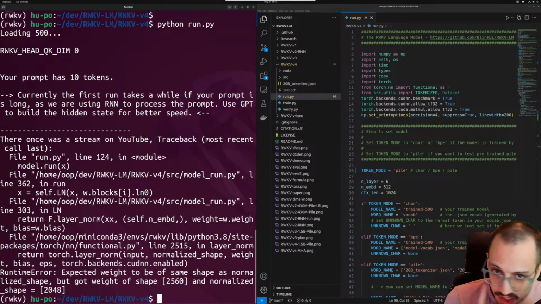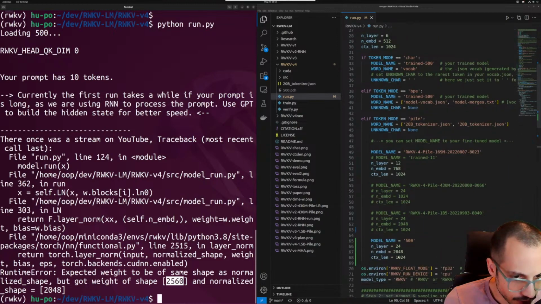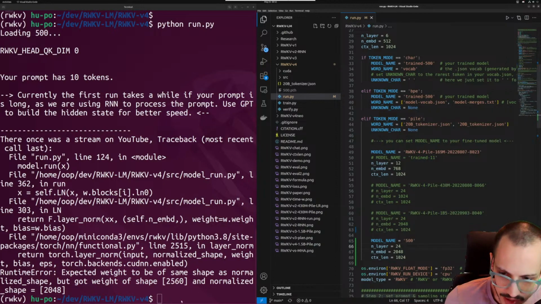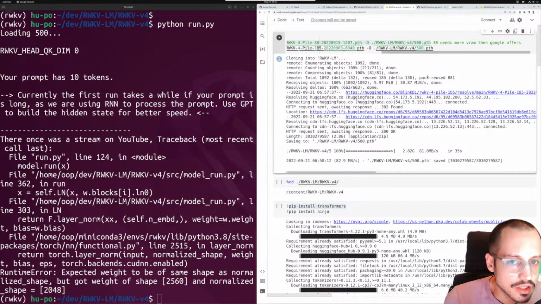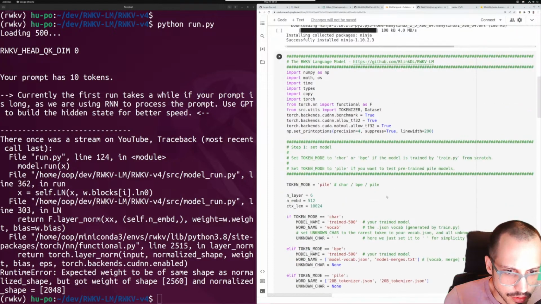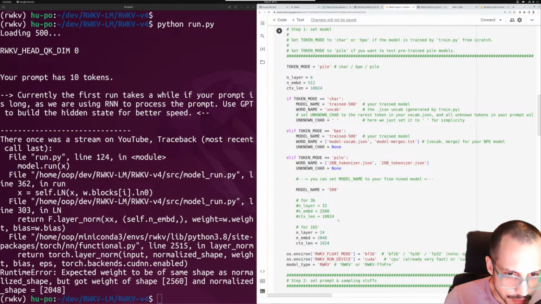Okay. Expected weight to be the same shape as normalized shape, but got weight of shape 2560. Okay, so I think the problem here is this number here is probably different for the model. So in this script, the examples they show are for the 1 billion model, but I bet you for the 3 billion model, it's different. So if we go here into the 3 billion model, for 3B, these are the numbers. Okay, boom, that's what you want.